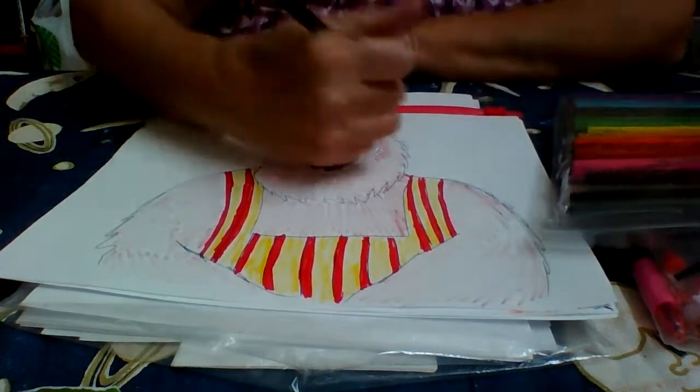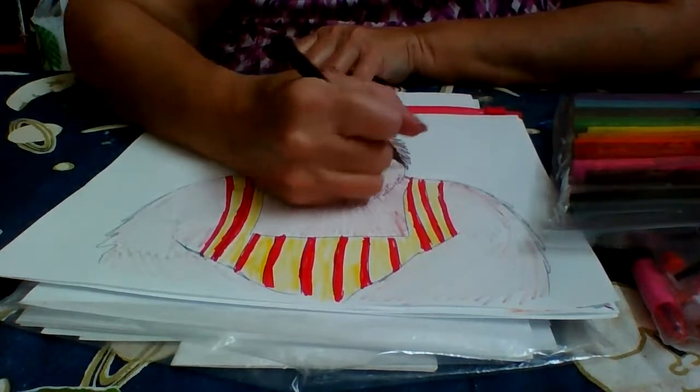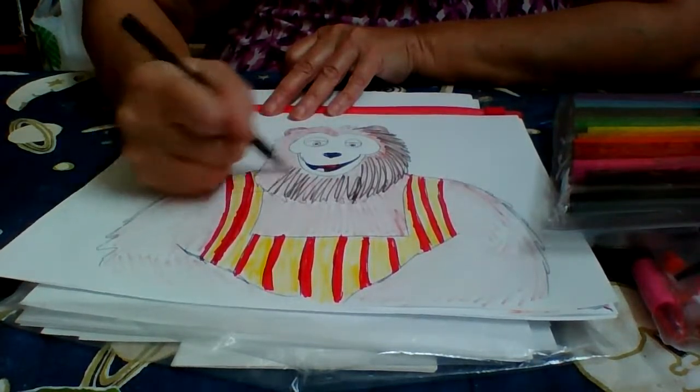Let's see if this brown works a little better. A little bit better with this brown. I'll give it some highlights.